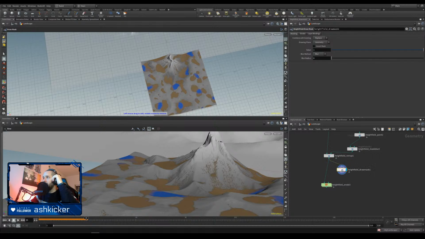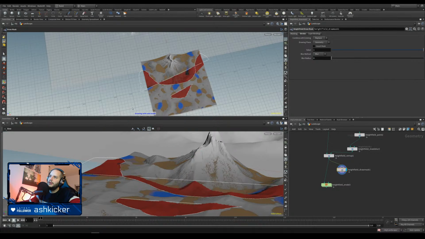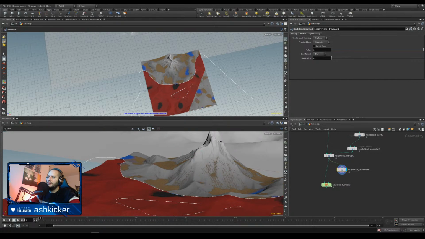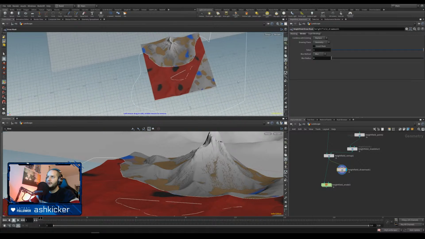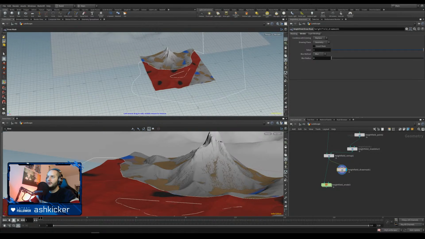Let's try another one. So I want to erode just something like this. Okay. Oops. Okay, I want to erode something like that.